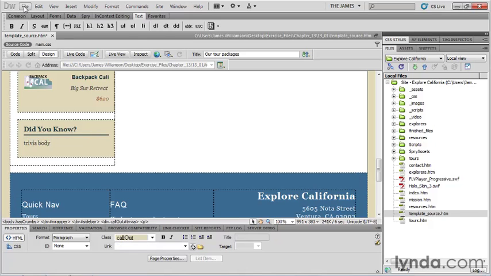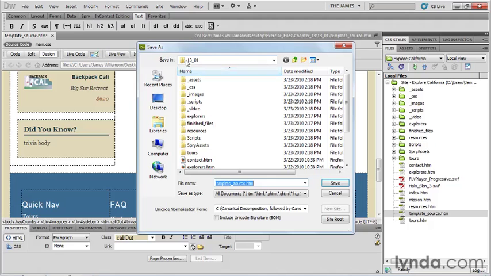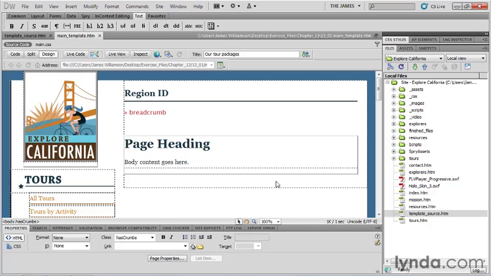All right, now I'm going to do a Save As, and I want to save this in the 1301 folder, just in the root directory there. And I'm going to call this main_template.htm. Now, that does not make it a template, but what that does give us is a page structure that's clean, neutral, and this is the page that's going to serve as a blueprint for the template that we are about to build.